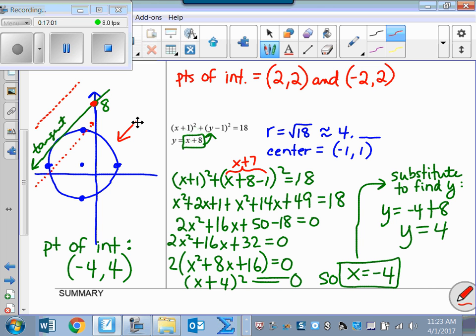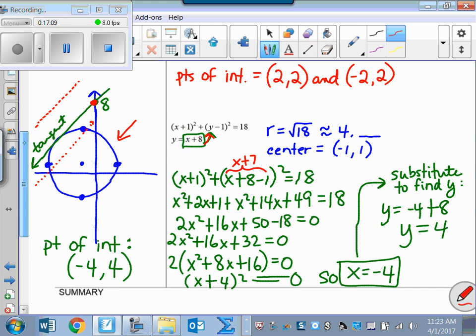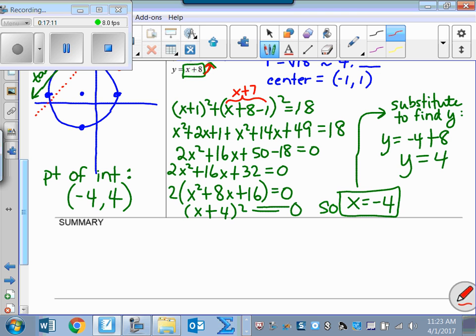And the way I found that out was to substitute x plus 8 in for y. And then when I did that, I had this lovely situation that allowed me to practice my factoring some more and using FOIL to expand those. And then when I got down to this part, after I'd combined all my like terms, before I start trying to split this up to factor, you always want to see if you can factor out a greatest common factor first. So indeed I had a 2, so I factored that out right there.